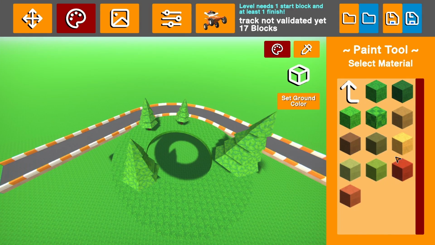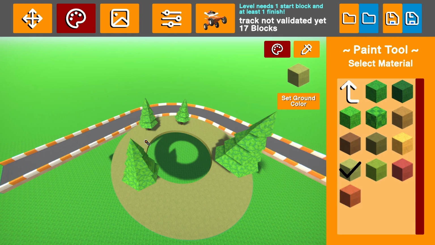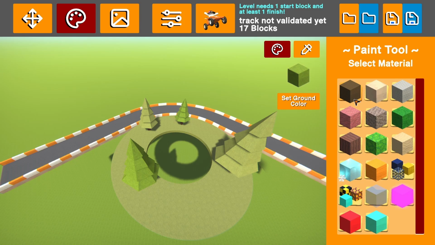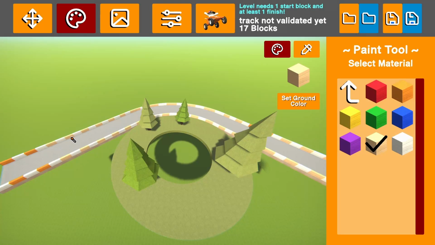To add uniqueness easily, try to change the colors a bit, because even if you want to do a grassy setting, you can select a slightly different shade or make the trees darker. There are over 100 paints available, so there should be one that suits your needs.